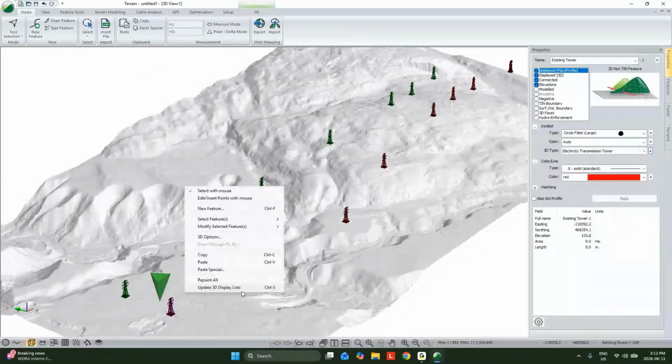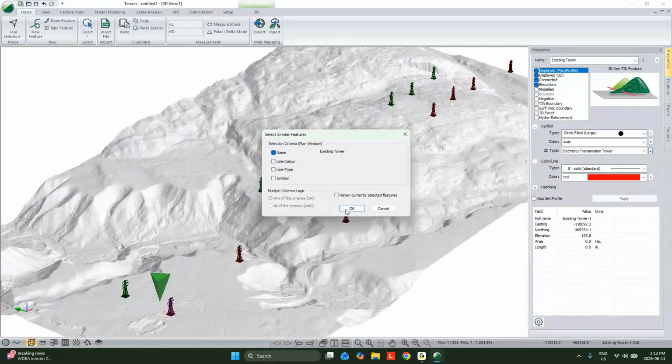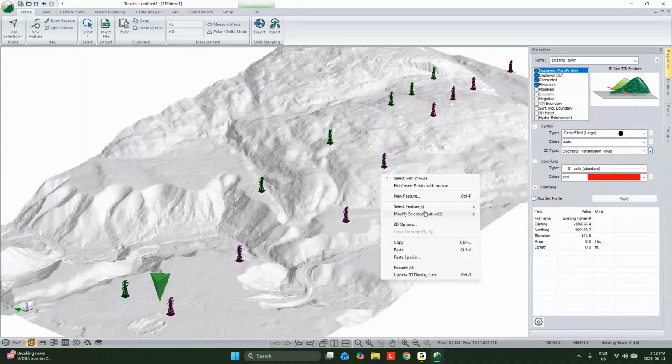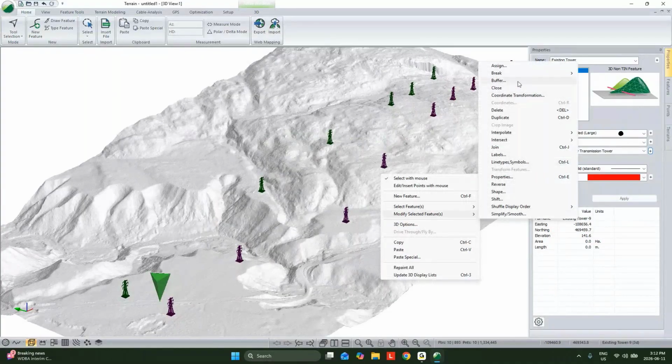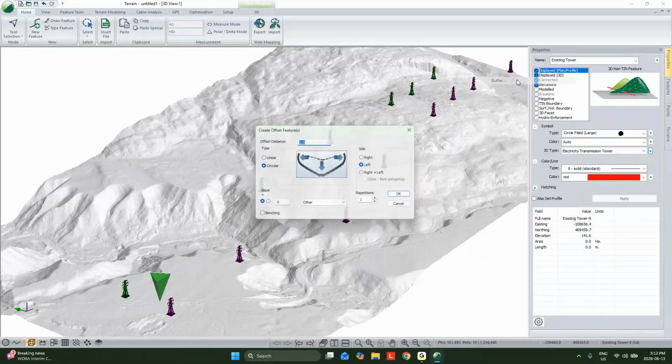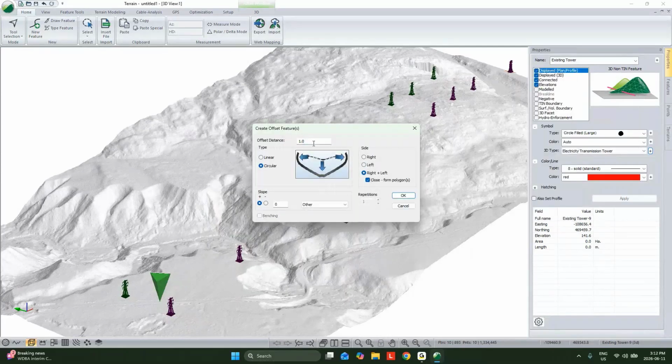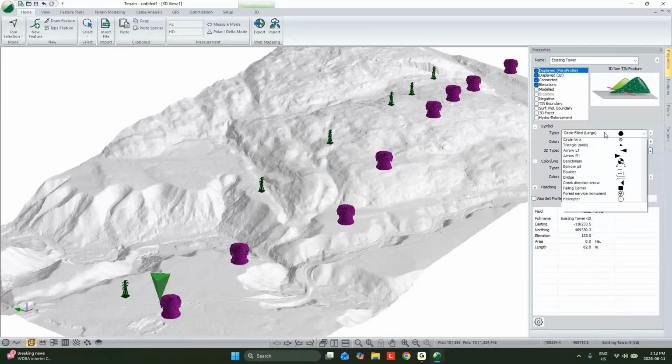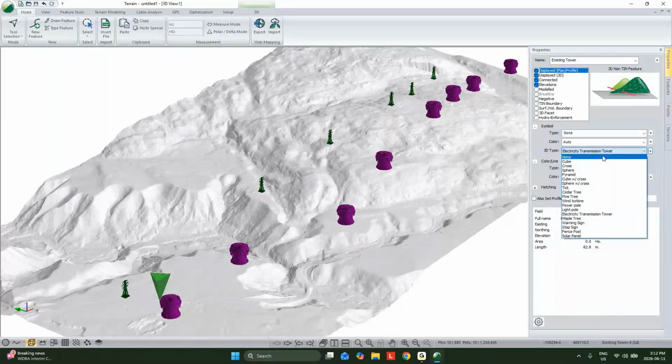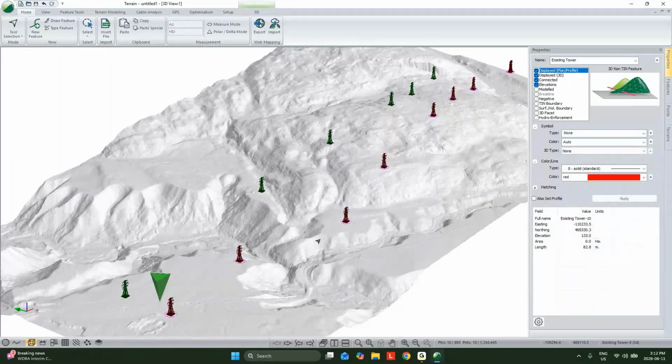And in fact, well, to give us a little bit more leeway, as we're dealing with it, rather than just saying don't go exactly at that point, I'm going to take all these features and I'm going to put a little bit of a buffer around them. On these particular examples, I'm going to say I want to have a buffer 10 meters around these guys here. And obviously we're going to change our symbol. And that's going to be a no-go polygon where we don't want our road to go in there.